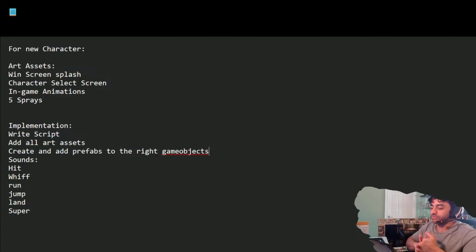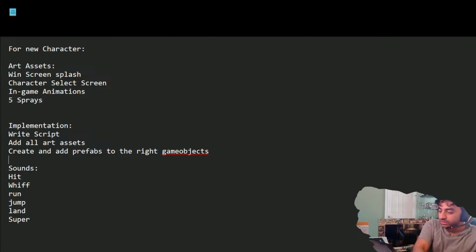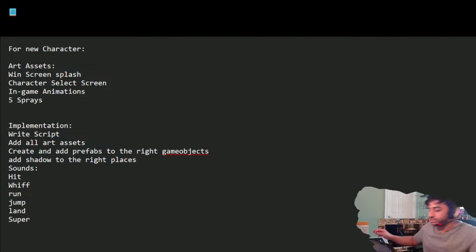Otherwise, there'll be a problem. Add shadow to the right places. So the characters have a shadow, and you have to make sure they're all also spawned properly.